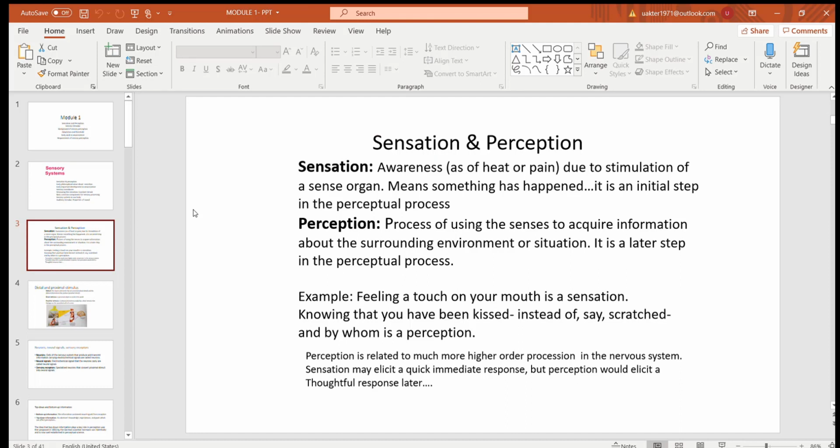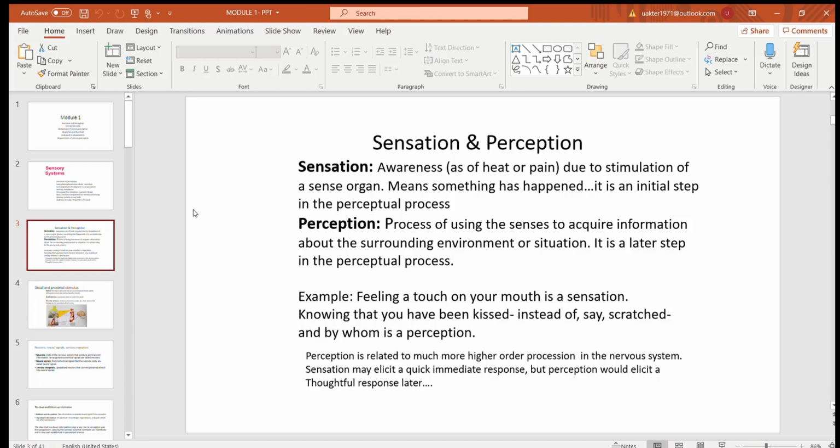Sensation is the first feeling when a stimulus arrives, and the first thing that you realize is the sensation, immediate awareness that something has happened. However, you don't know yet what is that. Make sense? So when something touches your skin or body surface, you immediately recognize that something has touched your skin. However, you don't know what was that. So that is the sensation, immediate awareness that something has happened.